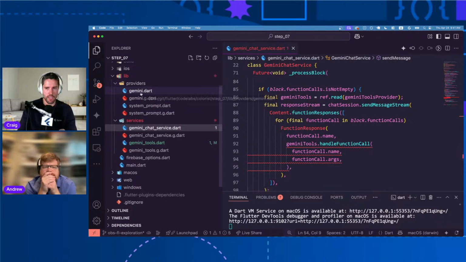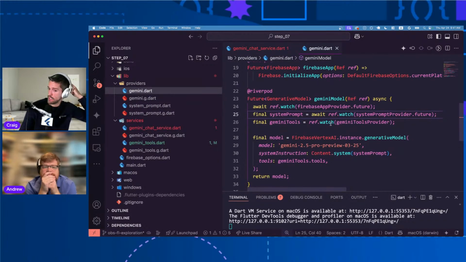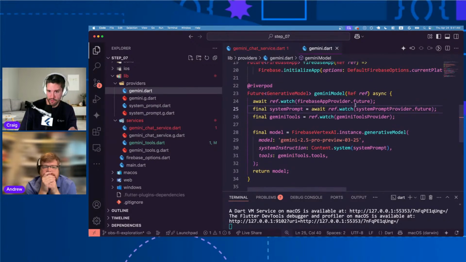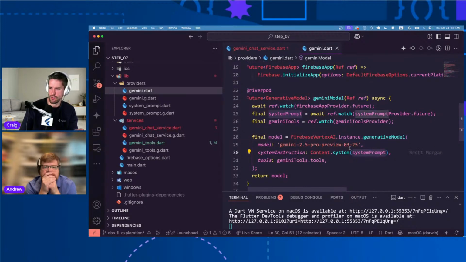The next thing that we're going to need to do, I believe, is in the Gemini file, we have just one Gemini model, which uses the system prompt, and that's fine, but we're going to need another one to generate the image. I think we should use Imagen 3.